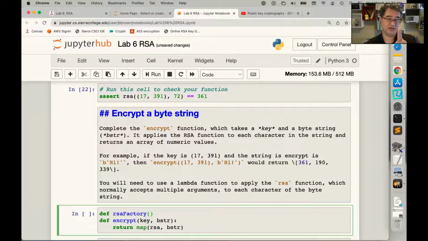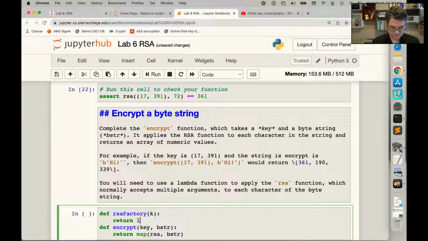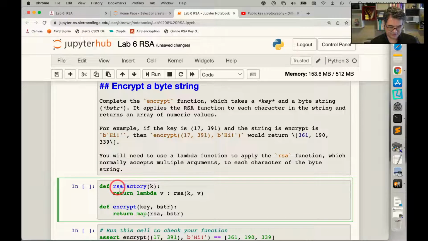We're going to give it one of the values, and we're going to hand back a function that takes the other value. Okay, so our RSA factory takes in a key, which remains constant as we're encrypting a single string, and it returns a function that takes in a v, the value that we're going to encrypt, and then just plugs it into our existing RSA function that takes in a key and a value.